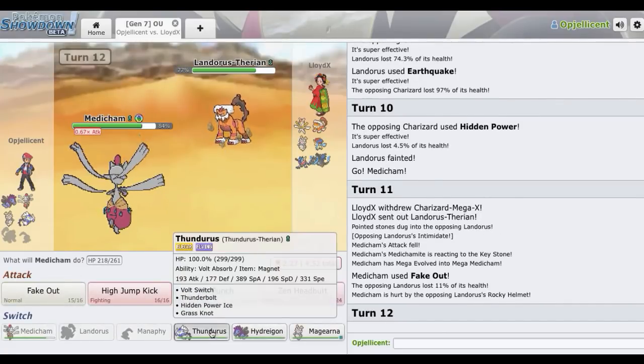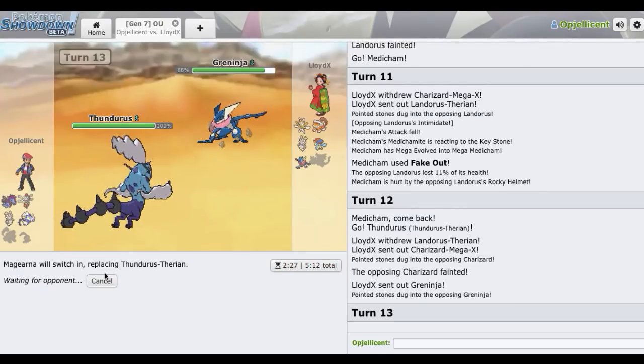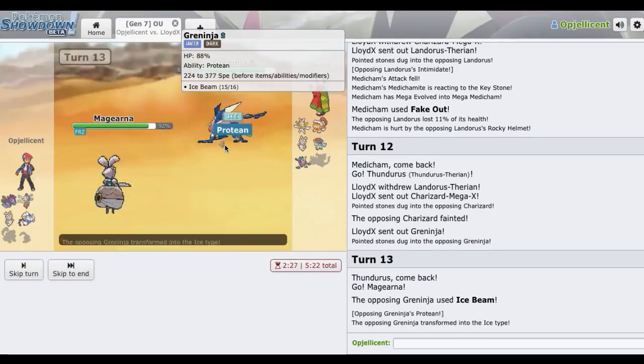I'm not going to risk him being Scarf. Go here for Thundurus. What did he click? Oh, he sacked off Zard. Okay. I was like, did his Landers just die? Alright, this is going to go for Ice Beam. I'm going to go here to Magearna. This is where not frozen would be really nice because we could just throw off Fleur Cannons and Iron Heads. Goes right for that.